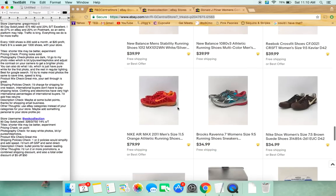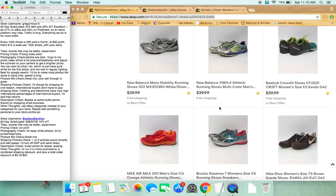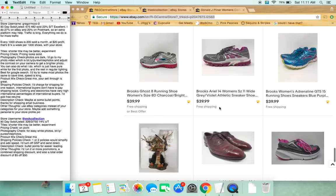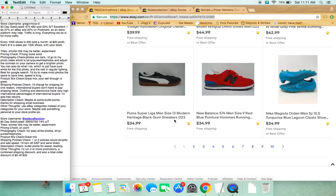When I'm looking at your shoe pictures right here, the only difference is that each one is different. And for me, it definitely slowed me down. Once I had a consistent process of the same 6 to 8 photos every single time, it really started to speed things up. I think my photographer can do 300 to 350 just shoe pictures in an 8-hour period. So speed definitely is king. I'm glad that you're selling a lot of running shoes like me. They sell super fast, much better than Jordans or Retros or Hypebeast stuff as far as speed.